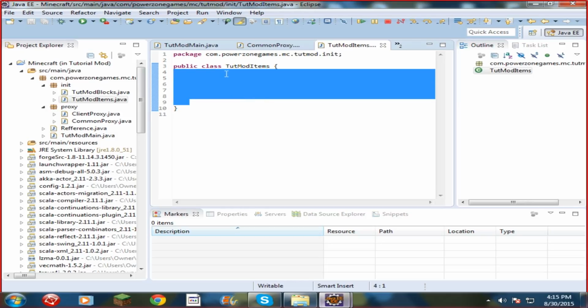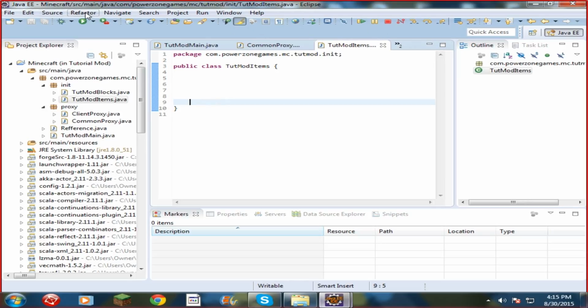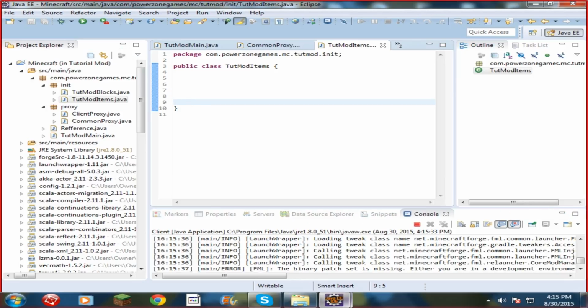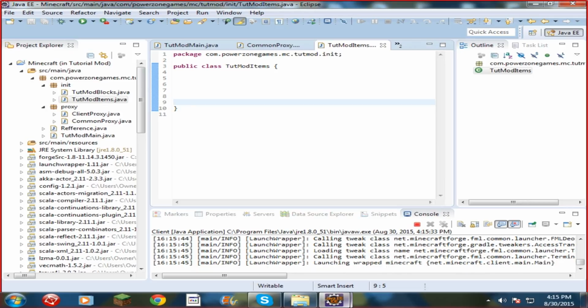I will go over how to make yourself a beautiful item, like whatever ore, and I will show you guys how to set it up, and we will be able to start our mod next episode. You can actually start it right now, and this is what happens. I'm going to start it, and as soon as this happens, I'll show you guys what happens, and then we'll end the episode off. So it's going to take a moment, but we'll see.